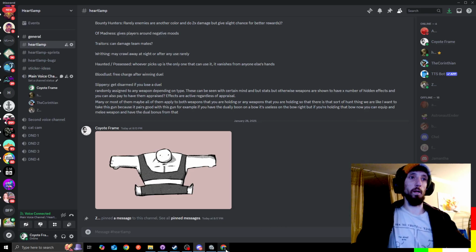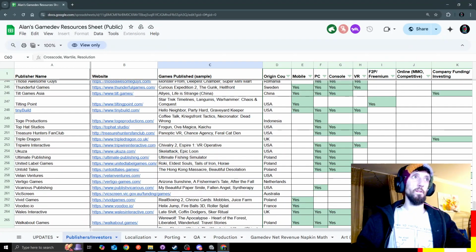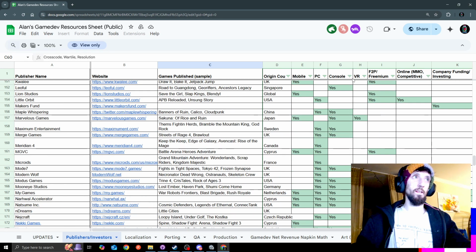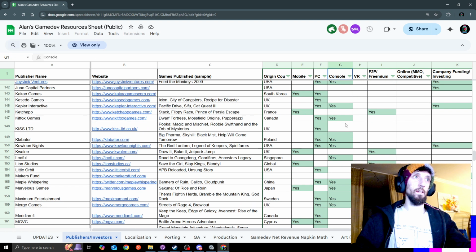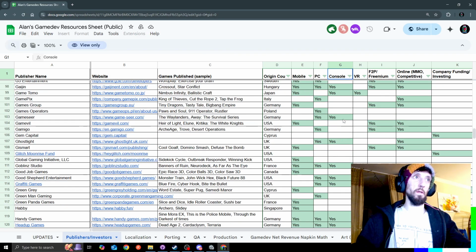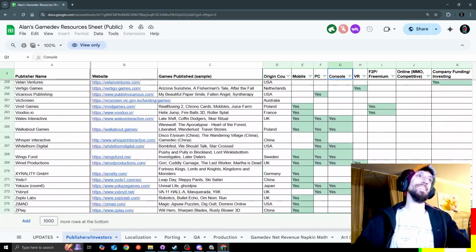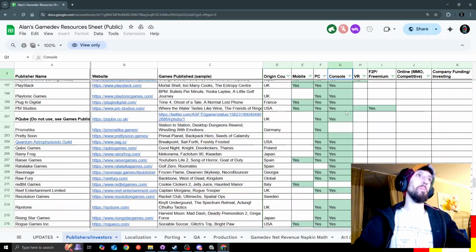You can filter by whether they do console or not. Maybe we can. Well, let me get that. I can't actually edit the filters. Oh yeah, I can't either. But you can still see them. But I'm saying we could pick 10 that don't do console and then finish that slide later. VR.